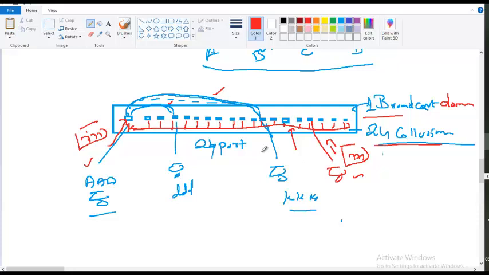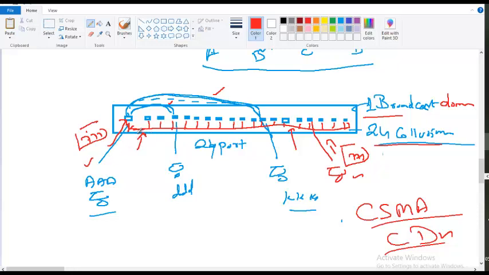a collision. Now, how is the collision controlled here? The carrier sense multiple access collision detection method is used. In a switch, only when the collision is detected, then all will go silent for a random period of time. And they start the conversation again through this backbone. Then there won't be a collision.